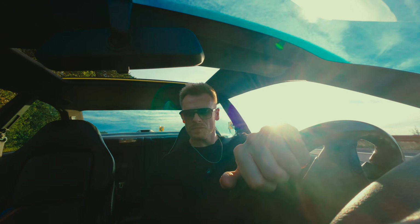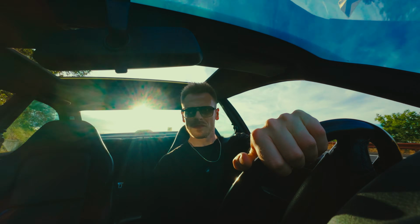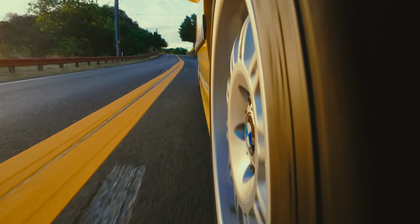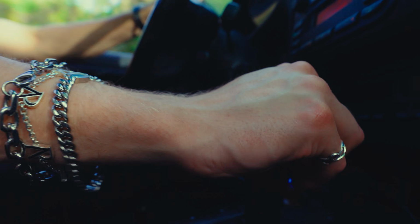Felt very fragile when I first picked it up, and as I got used to it, the more I got to drive it, the more fun it was. The visibility was just unparalleled. The actual car is very small, like the actual wheelbase feels small. There wasn't a lot to distract you.